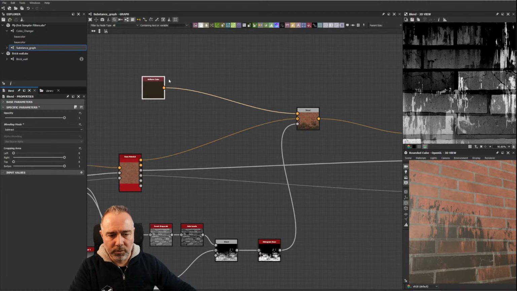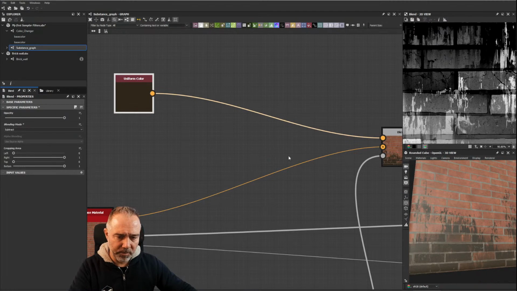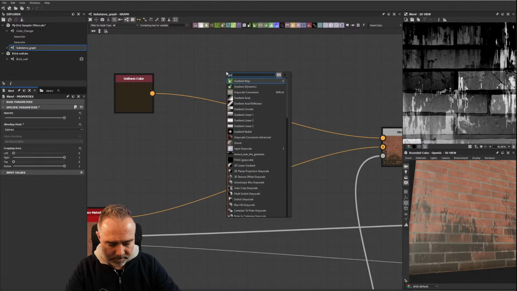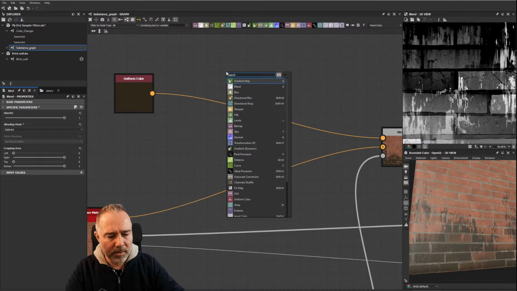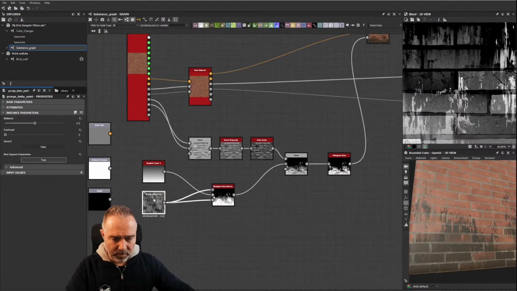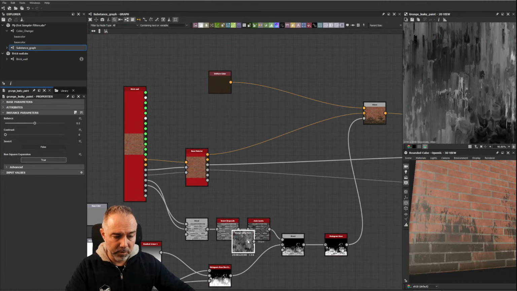Now, what I want to do is to give a bit more control to the color because it's too uniform. There are different ways I could use, for example, a gradient. Let me check. I could use a map like this one. Control D. Maybe that's what I will do.